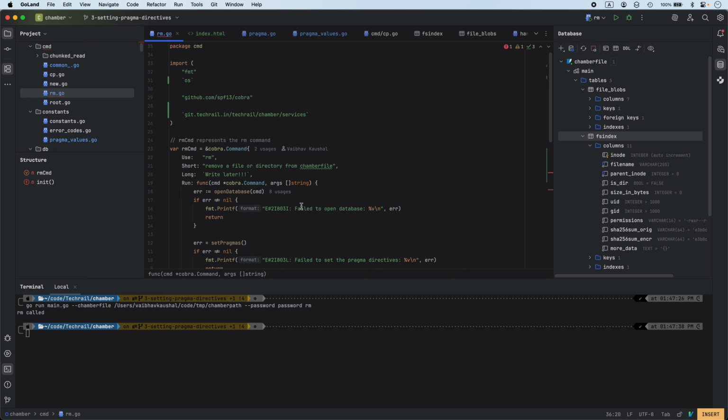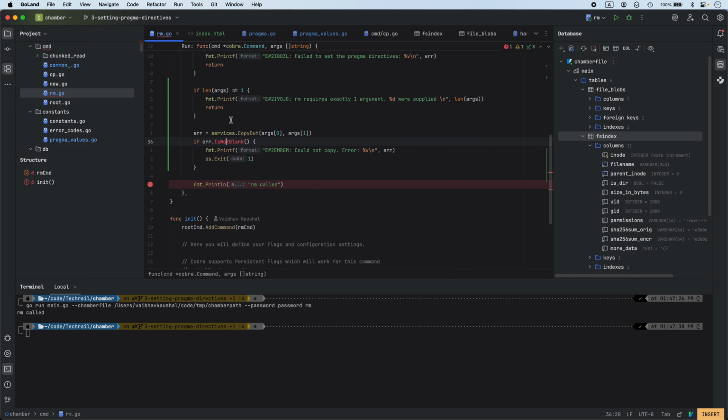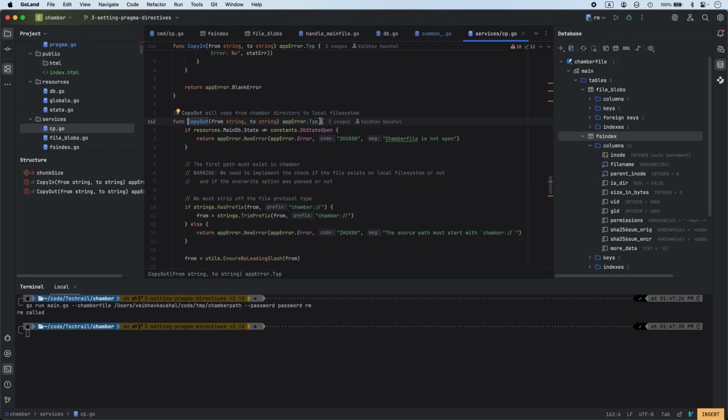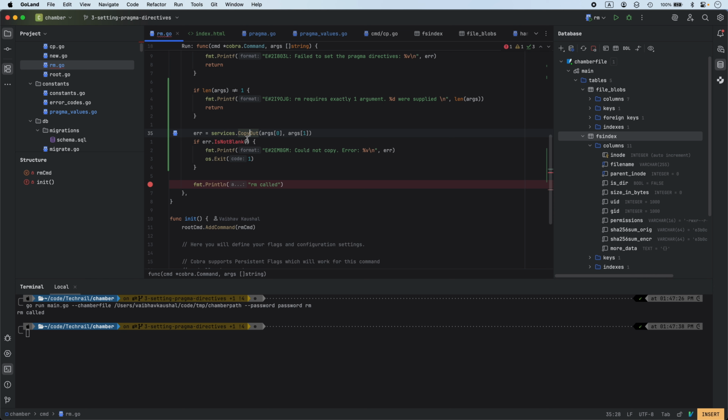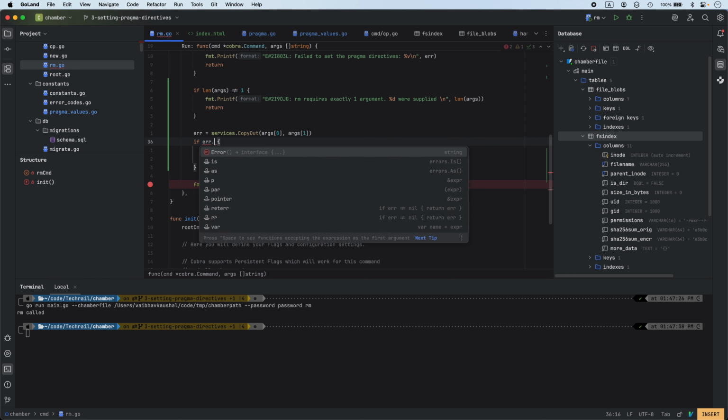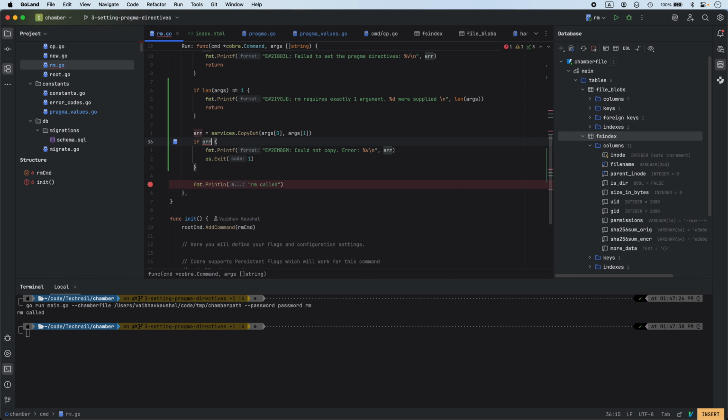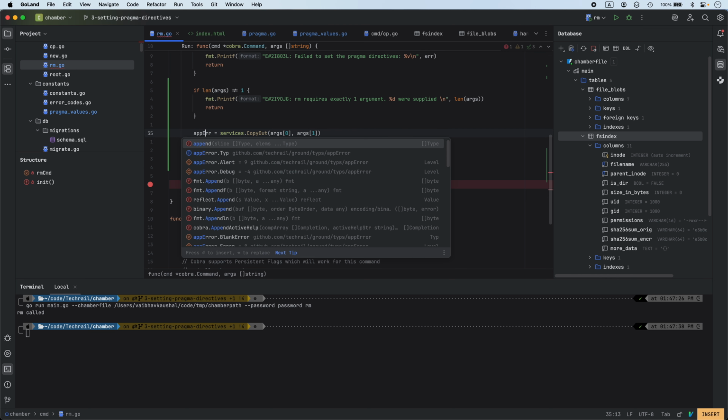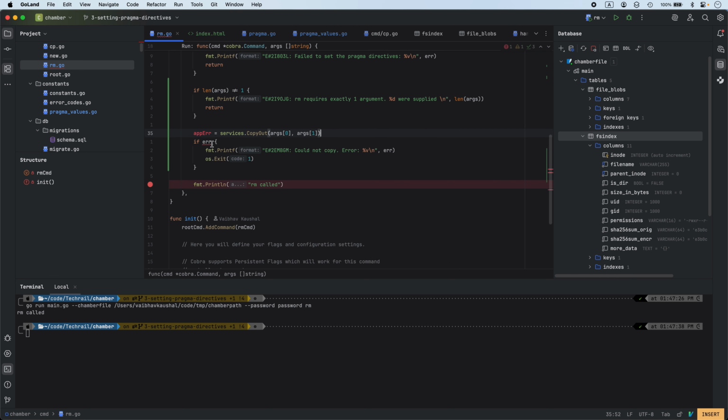Okay, I have not imported that. So this is app error dot type. Let's try if error dot is. Okay, we declared it as, let's say, app error.